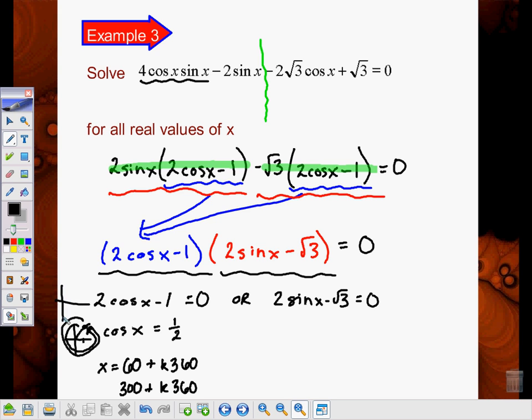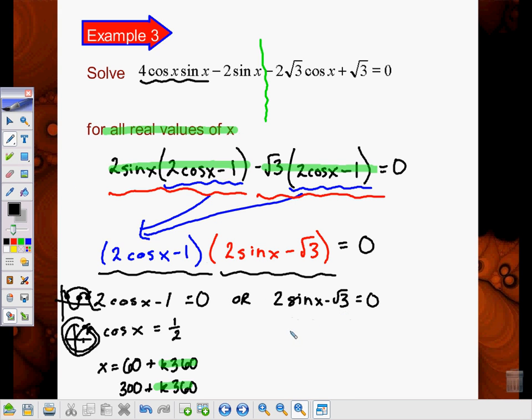Another way to look at that is on the cosine graph. This keeps repeating like this. Where is it going to come out to 1/2? Well, it happens here, at 60, and then at 300. And then if I travel another 360 degrees down the graph, it happens again. And it's going to happen every 360 degrees down the graph of this function. Okay, so that's what the k360 does. It accounts for all the multiples of 360 down the road. Just remember, we have to tack this on whenever you see all real values.